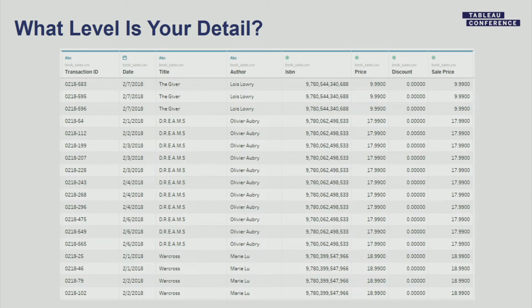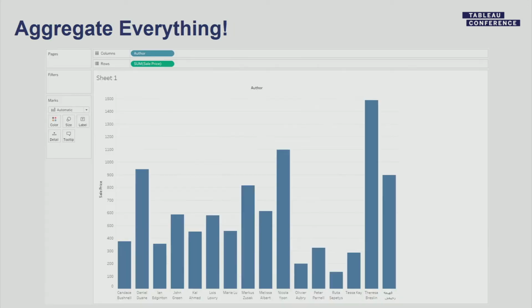We had a good month, and we sold out of most of our inventory, so we have to restock. And Isa had a great idea. We should restock with books from authors that gave us the most income last month, right? So I created a viz to show us just that.